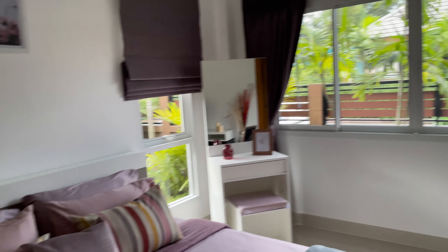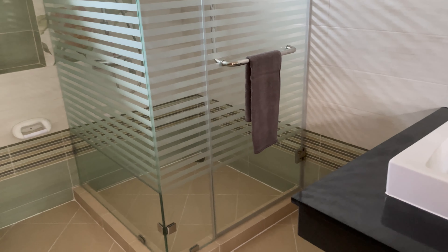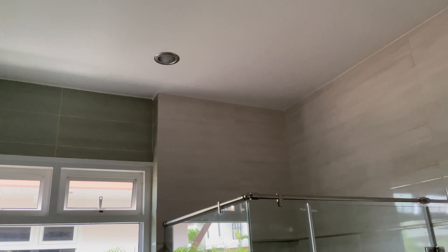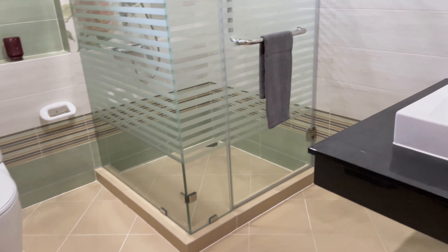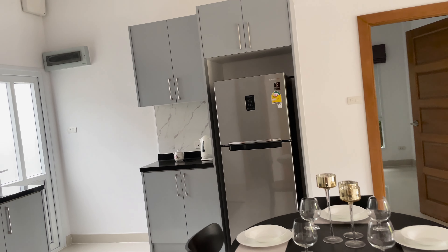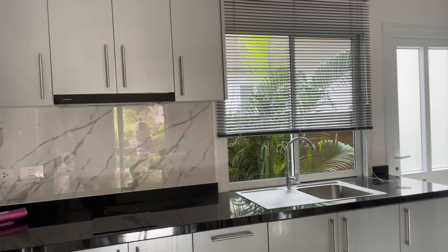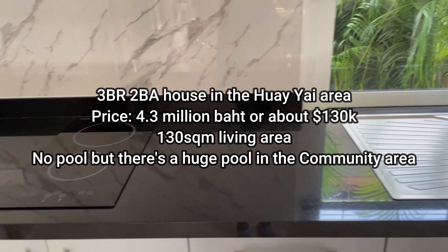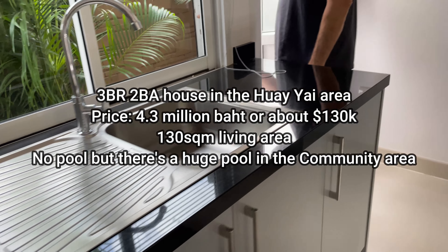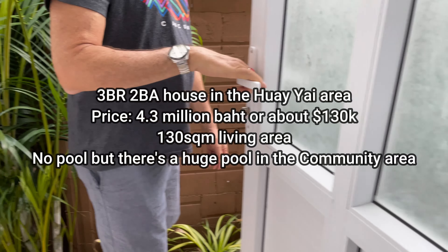The master bedroom is on the other side of the house with a big ceiling. All the master bedroom furniture is included, but none in the two guest bedrooms. Here is the master bathroom with a nice sink and shower area. Walking back into the kitchen with the refrigerator, this is looking at the back of the house. This house has a more simple design than the first two, which is why it's a little cheaper, but it's still very nice and clean.